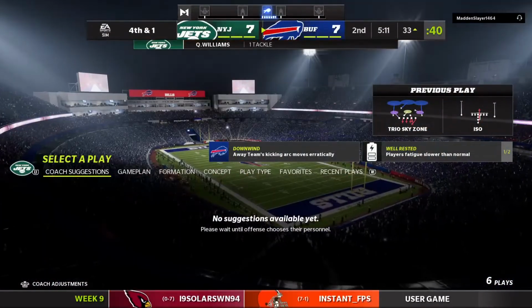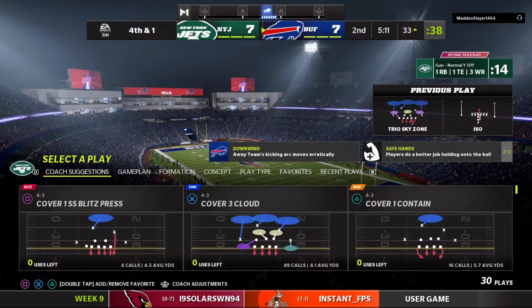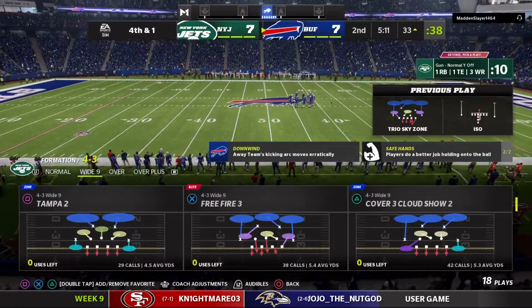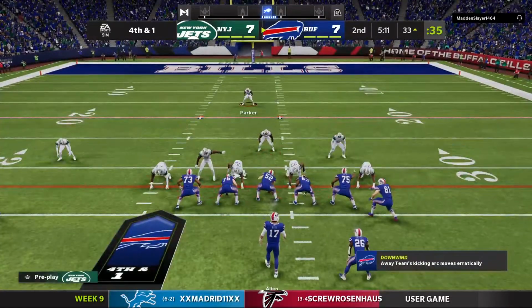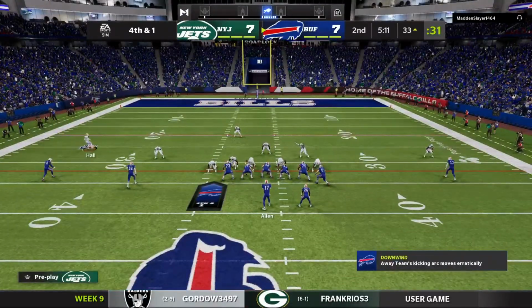I apologize in advance, partner, but the beefeaters on the interior of this D-line, you just know they were licking their chops on 3rd and short. And yes, they were rewarded with a tasty dish, stuffing that one short of a first down. So they'll say no to the 50-yard field goal try. Instead, the offense out there, they're going for it.